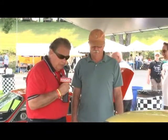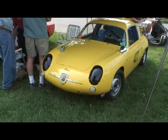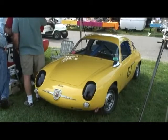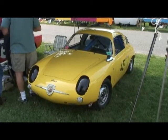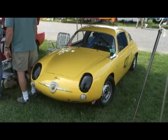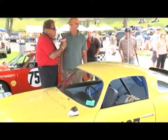We have Patrick Donovan, who owns this absolutely gorgeous yellow Fiat Abarth with a Zagato body. It's a 1958 Zagato body — all aluminum, hand-formed. It's been a race car for over 20 years, doing this particular race for about 23 years. Runs great, fun to drive. Are they rare? They are very rare — there's probably a handful left in this country. Most of them are in Japan and Europe, and there's only maybe 30 of them left.